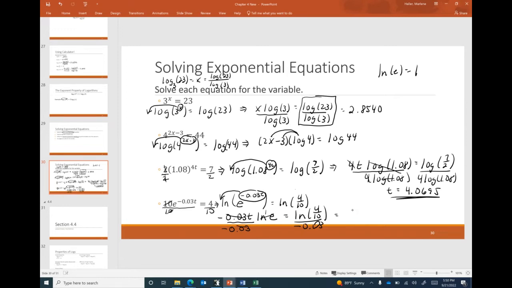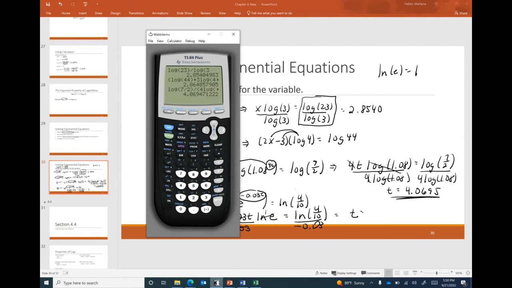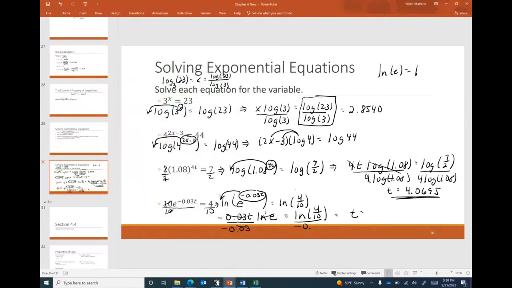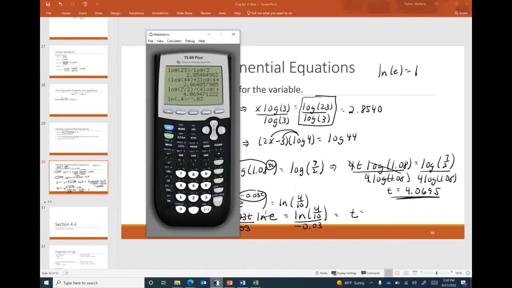Let's see what our value of t is now. The natural log of 4/10 or the natural log of 0.4, because that's what the 4/10 is. I'm going to do it that way. Divided by negative 0.03. Is that what that was supposed to be? I wrote that badly. Let me fix that. Yeah, it's 0.03. What was that value again? Oh, I didn't do it yet. Enter. There it is. It's 30.5430.